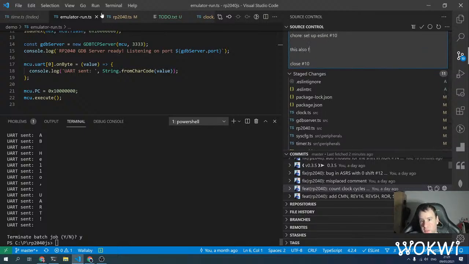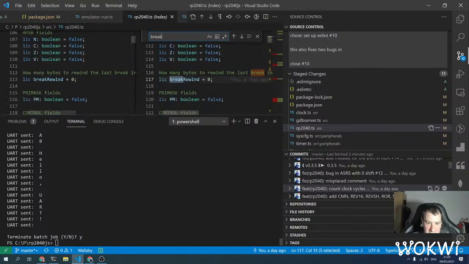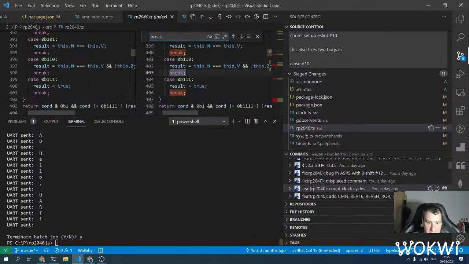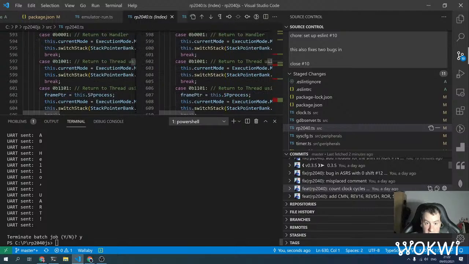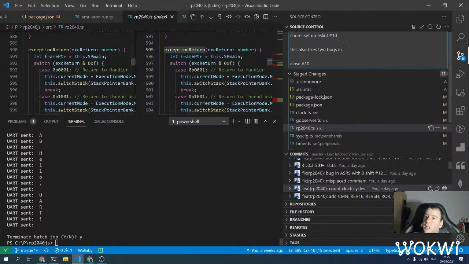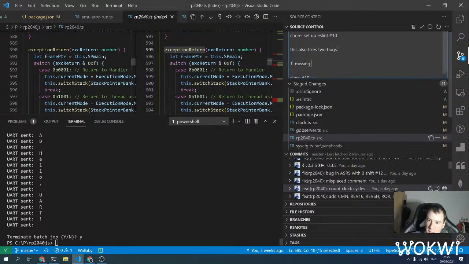This also fixes two bugs. We had this one, another stupid bug with the missing break. Where is that? Yeah, that was in exception return. Missing breaks in switch statement in exception return.